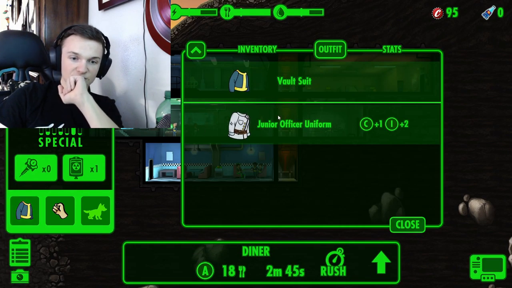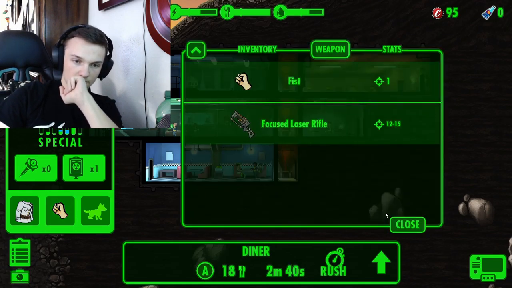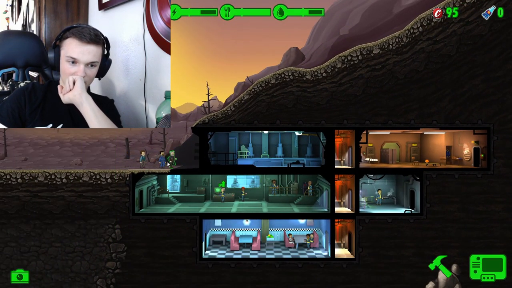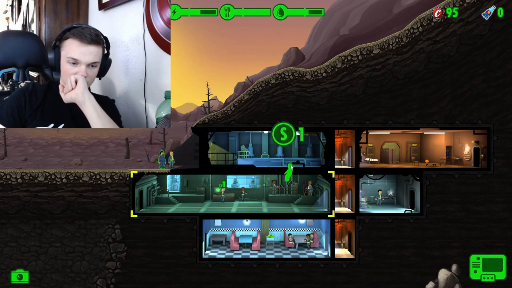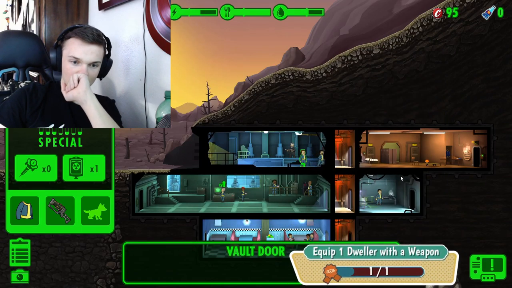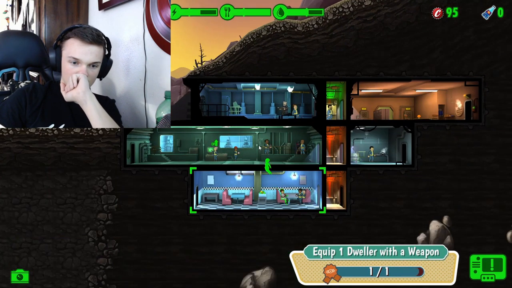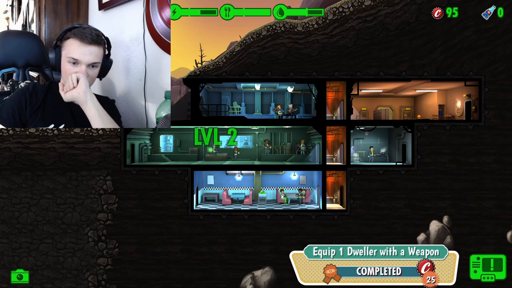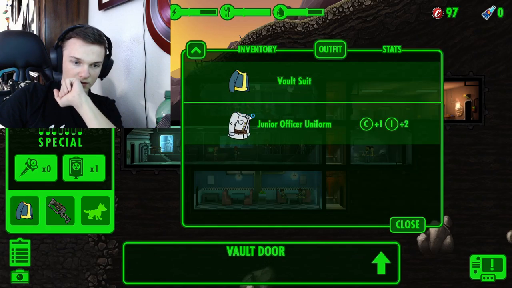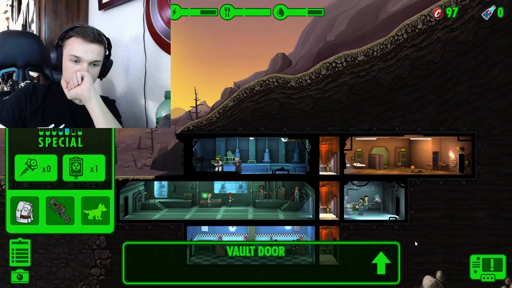We're gonna give this junior officer... I do want, for when people attack, I do want him to be in here with that. And then I want you to be in there with him. And then I will give a laser rifle. Actually, just for the sake of it, I'm gonna take off the floor from her and give it to him. So now they protect.